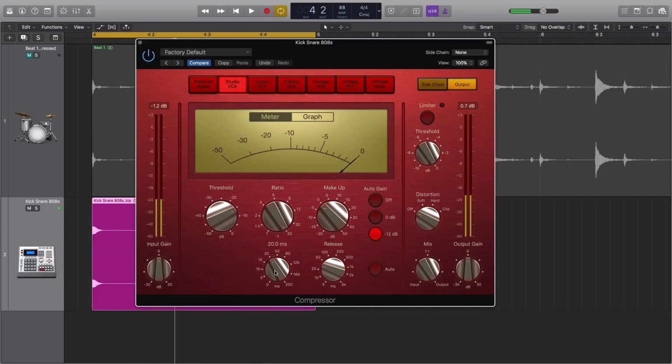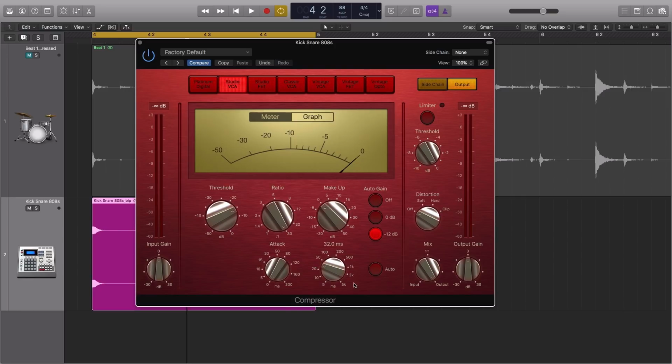Now let's set the attack to be as slow as possible. So yeah, here there's very little compression happening because the compressor is waiting 200 milliseconds before it kicks in, by which time the snare has mostly come and gone, so there's not much to compress really.